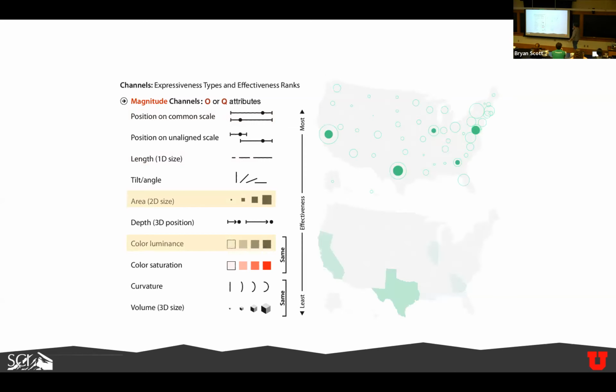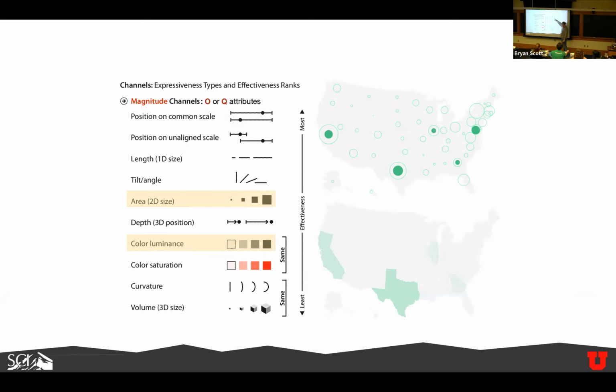Here's another example. Here we have two different encoding channels. On the top, we're using the area. So whatever variable this is, it's being represented by how large the circles are, the total pixels in the circles. And on the bottom, we're using color. Okay. So in this chart, if I ask you which one's larger, Illinois or Georgia, this is pretty hard, right? They're both pretty washed out, pretty difficult.